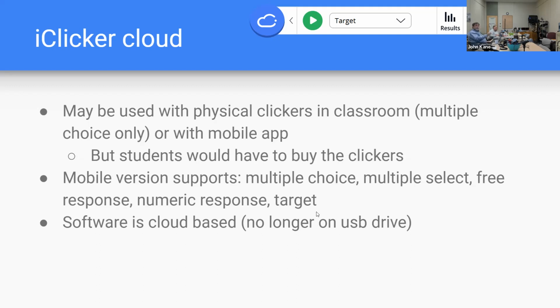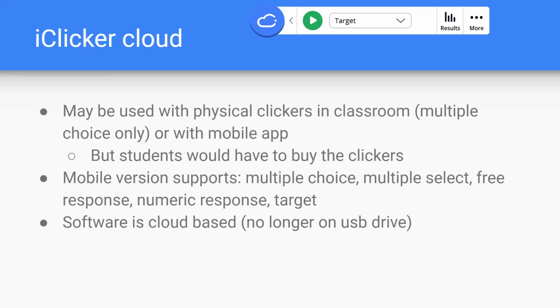If you want to allow students to use physical class clickers, you can, but then you can only use multiple choice questions, and students would have to pay for the clickers if they chose to do it. You can combine mobile devices and clickers, but a new clicker costs about $45 or so. Used ones cost like $20, $25. And since they can do this for free on a mobile device, it's a lot easier.